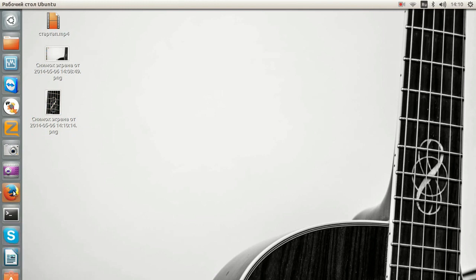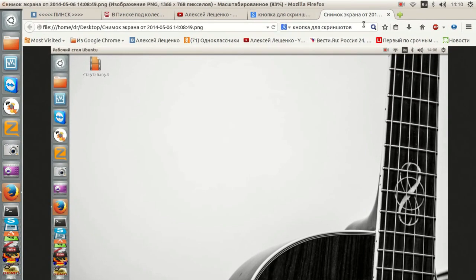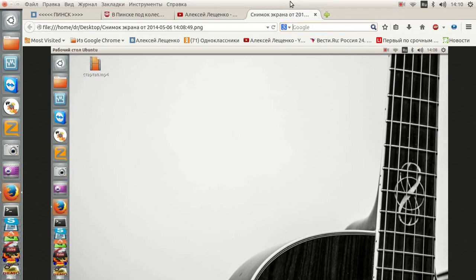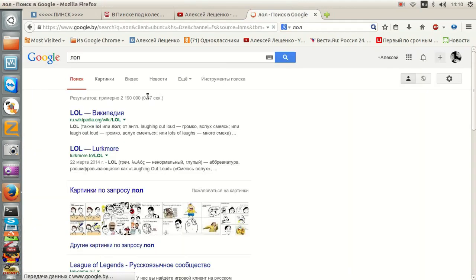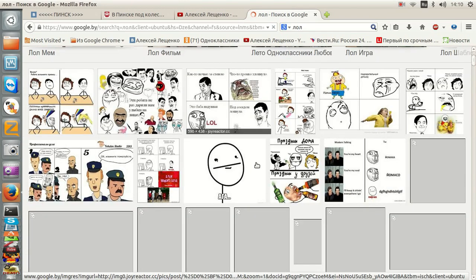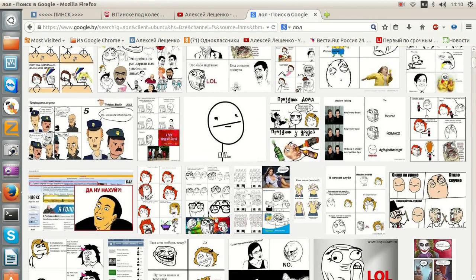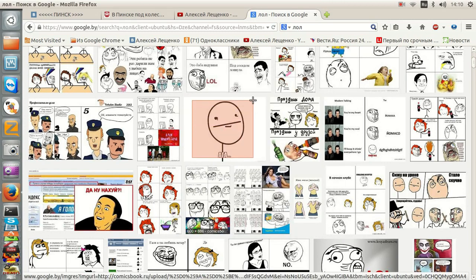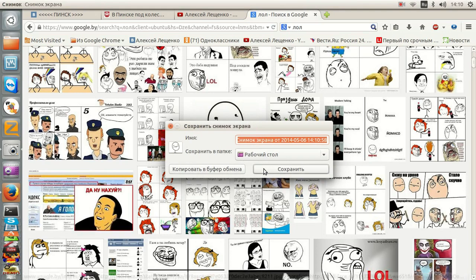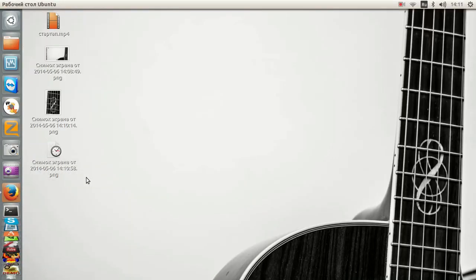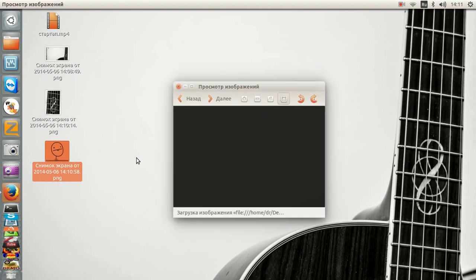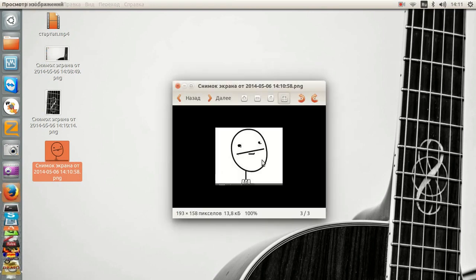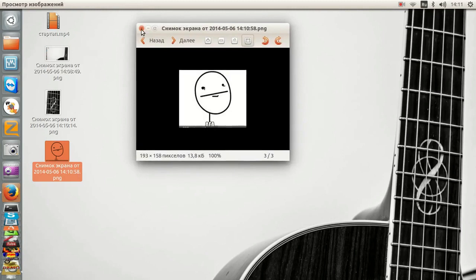That is, if you want to copy-paste some picture. Yes. So, let's say we write lol. You are too lazy to go to the site, and you urgently need, for example, a picture in a small size. We do this. Select the capture area, click. Oops, the desktop. We got such a picture. All this can be edited in GIMP, cut off the excess.